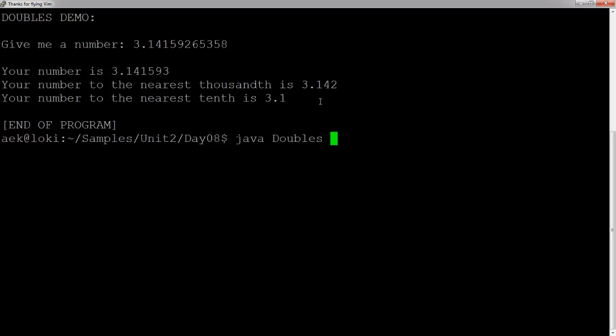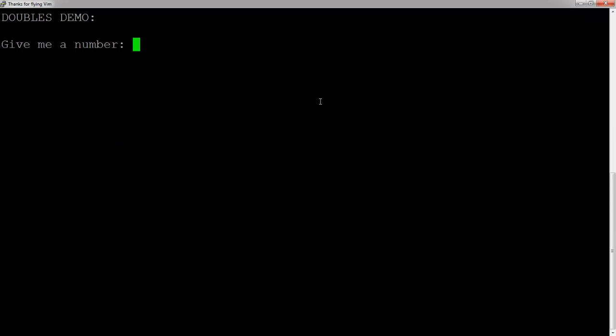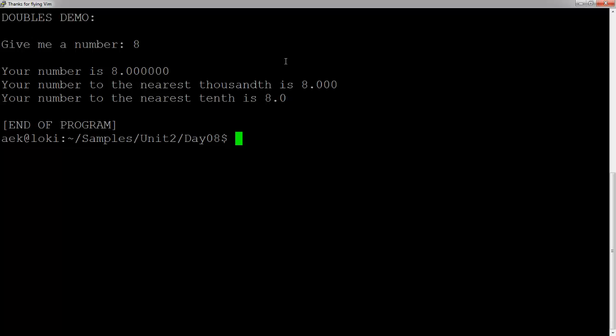This will let us collect doubles pretty easily. Let's say we give it an integer. Let's say we give it an 8. No 0.0 or anything, just an 8. It'll still get turned into a double through a process called promotion. We'll talk about that in a second. Where you have 8.0, a whole bunch of zeros, fewer zeros, even fewer zeros still. And so this will work with positive numbers, with negative numbers, and certainly with 0.